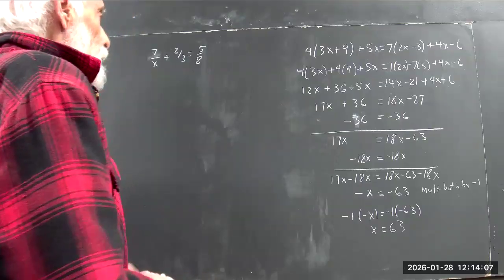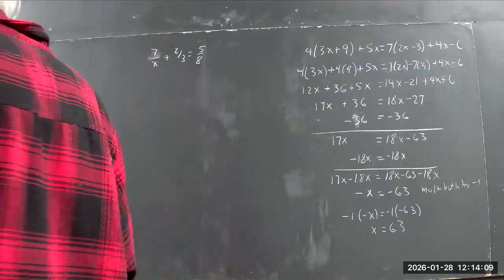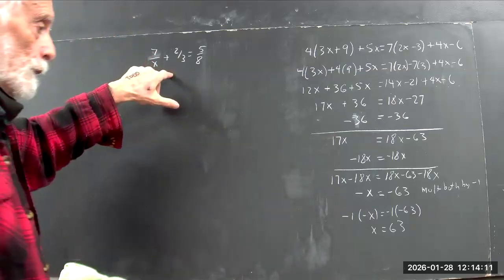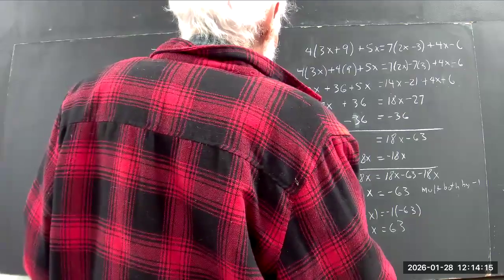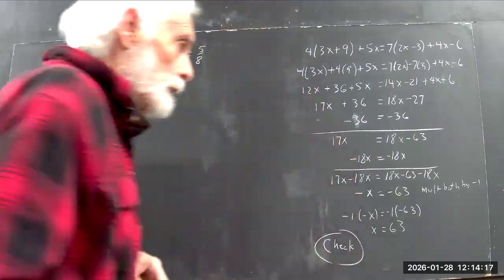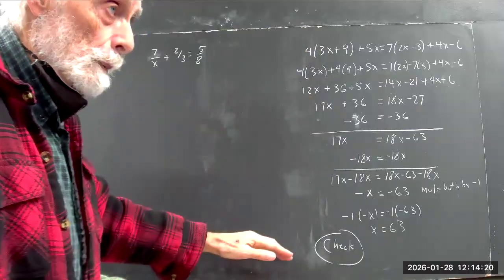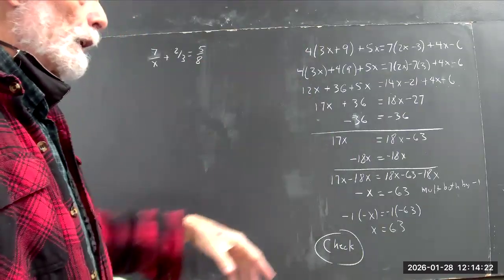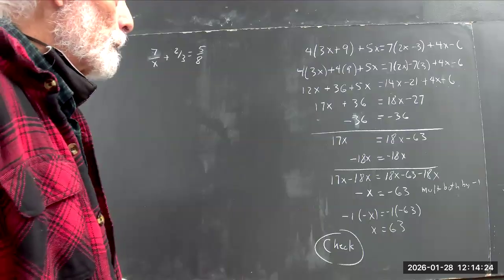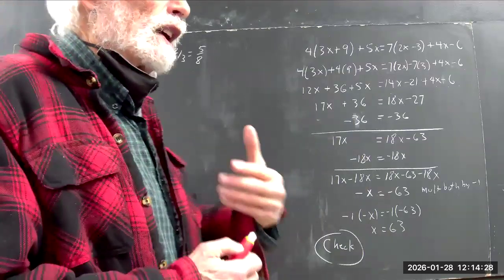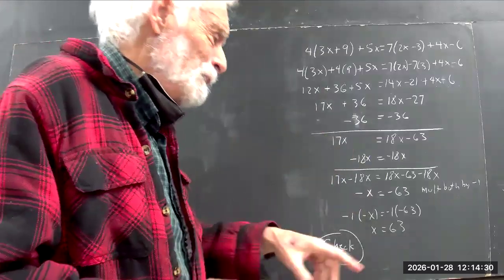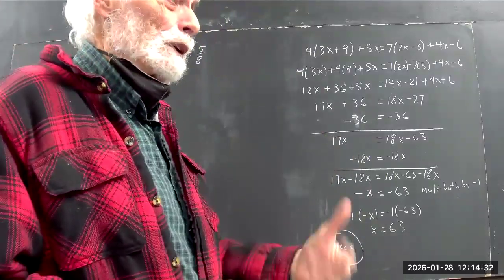Okay. I'm looking at the time, and I want to quickly get to this problem. You want to check this solution. There were a lot of steps in this problem. It's very easy to make a mistake. You see me make mistakes. And I used to know what I'm doing. I think I still do, but who can tell? I'm not the one to judge.